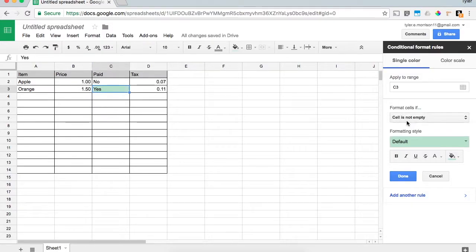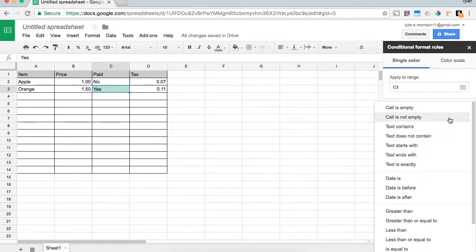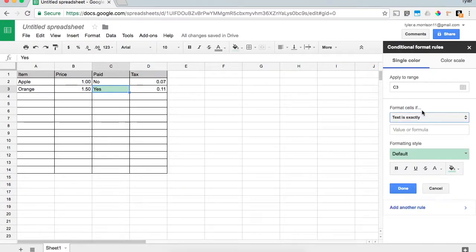This gives us the option, if the cell is not empty, it's going to default to green. But what we want is it to only default to green if the text is yes. So we're going to say format cell if text is exactly, and then our format is yes.